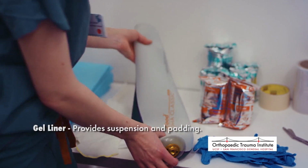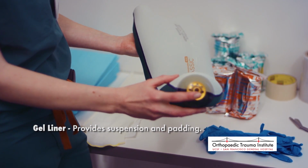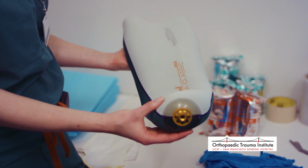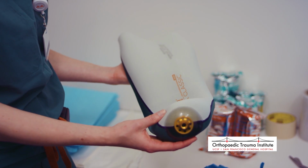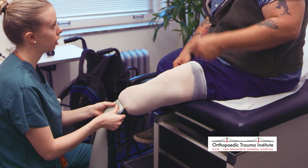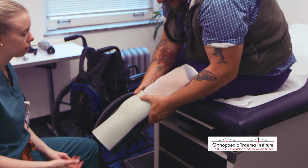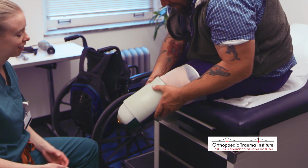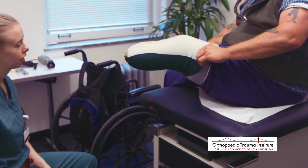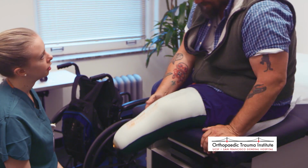Next, we have our gel liner, which is, in this case, locking to be used with a locking suspension later. We don't use this style for everybody, but this is one of our more common liners. This is what will roll straight onto the skin. We'll turn it inside out. It's cushioned on the inside to provide relief for bony prominences, but the gel gets rolled onto the leg and is sticky, so it provides suspension and padding.